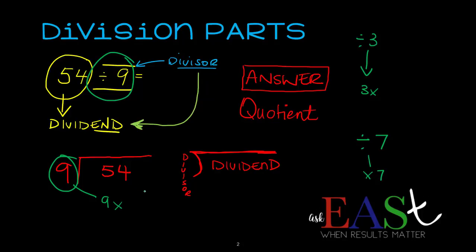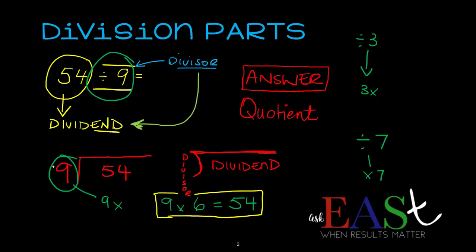Now, whatever you go to, you're going to find the number sentence that's closest to your dividend. So 9 times what is going to get me 54 or close to. When you go to your times tables chart, you're going to see that 9 times 6 equals 54. So what do you do with this information? Now that you know which times tables are going to help you, how does it help you get the answer?